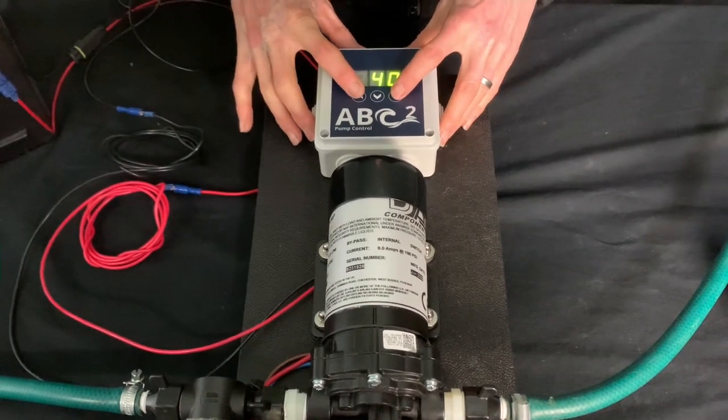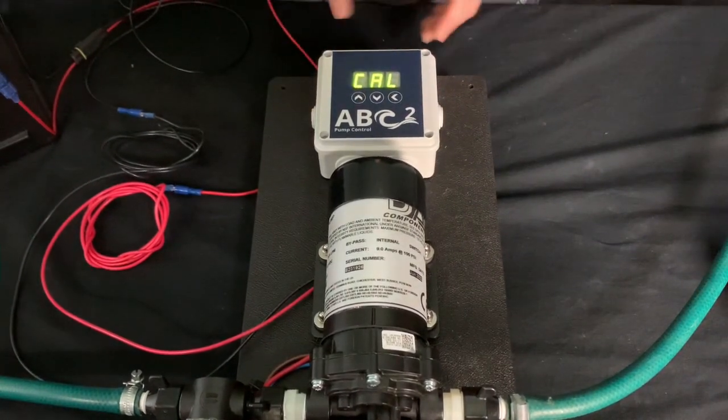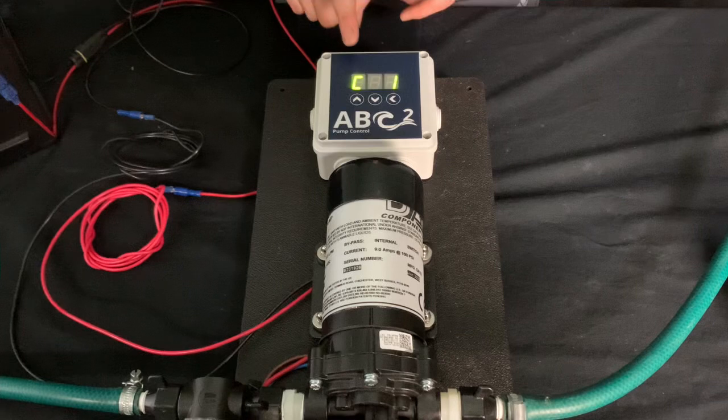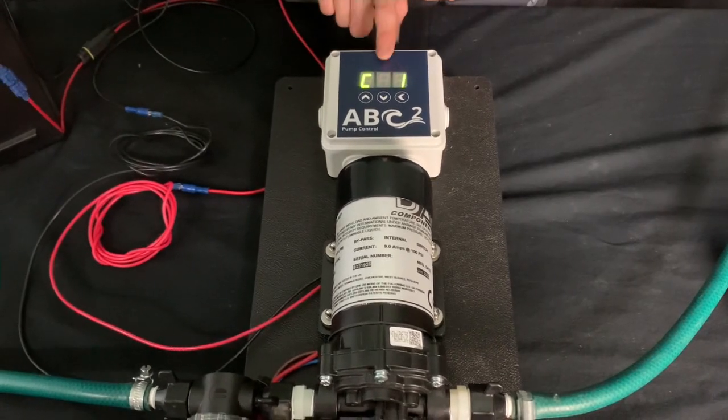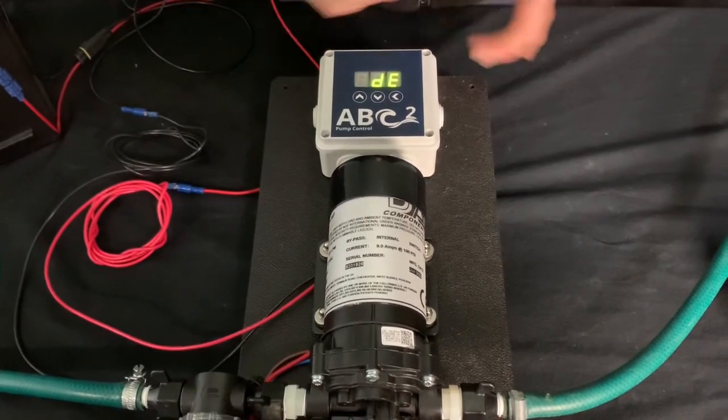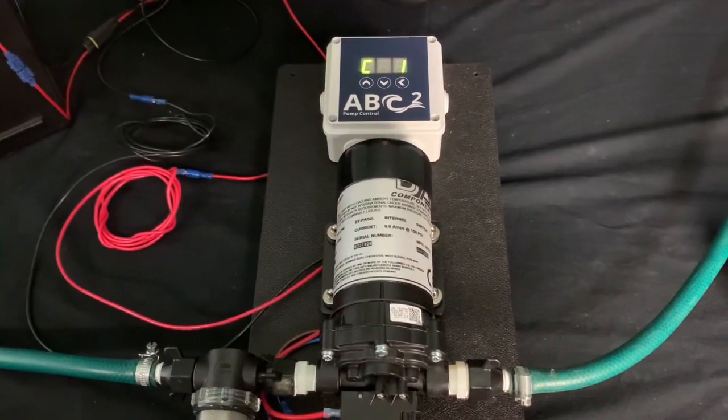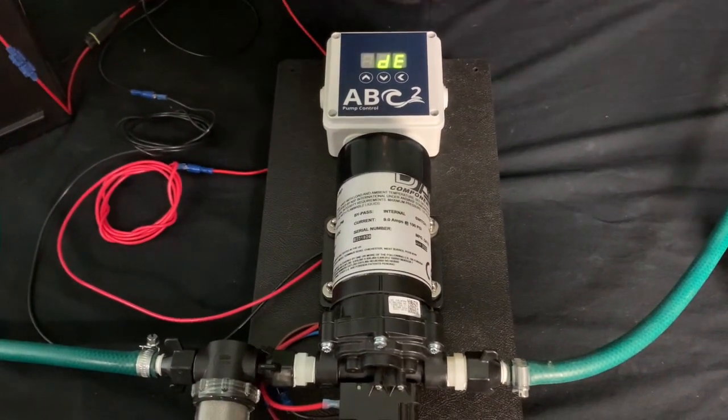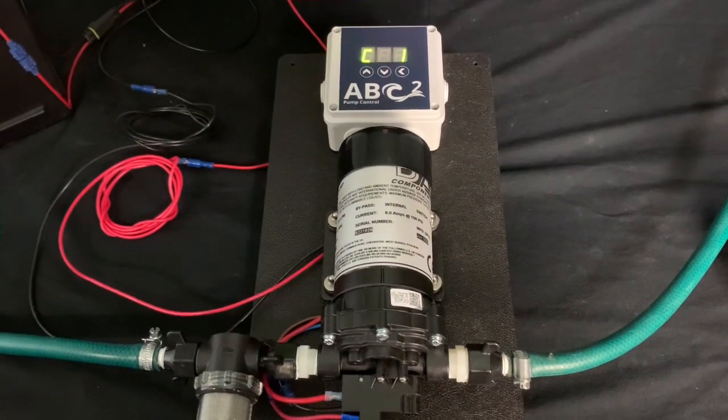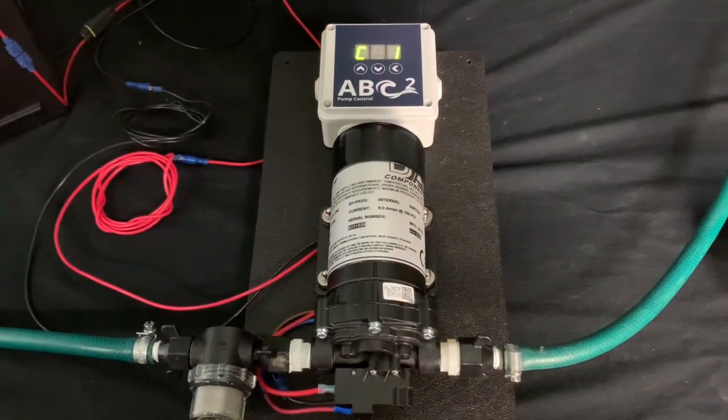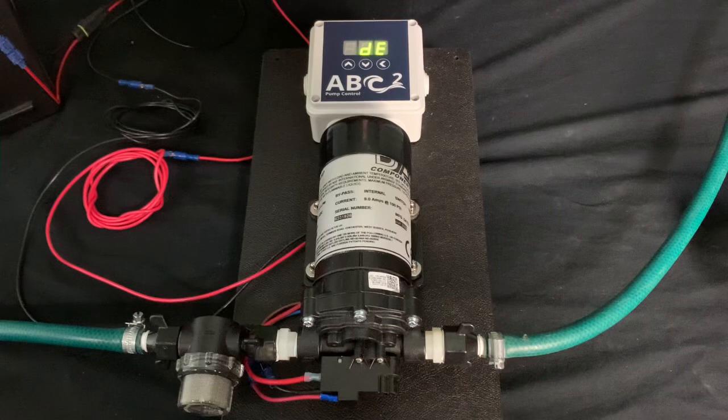You'll hold the two buttons in together and what you'll find is CAL flags up and you'll see C1, then it'll go to dead end detection. So now we need to calibrate the controller. This is a manual calibration. Most controllers like this have an auto calibration, but with this one there's only manual calibration.